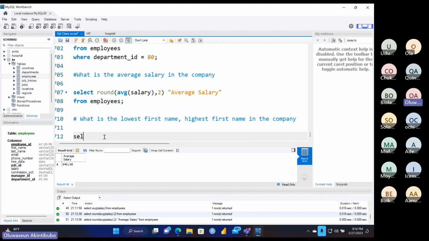Right, this is me playing around now. Select minimum. Can you see? Minimum, maximum. You're going to put first name.